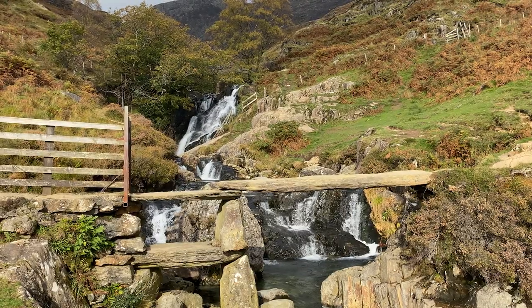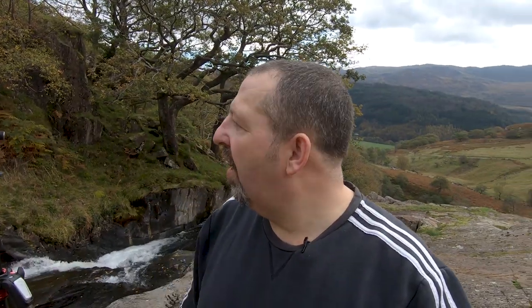So the first shot I'm doing, I've got the long lens on, I'm at 70 millimeters and I'm shooting past the bridge on the very bottom of the image, and I'll probably crop it out. I'm just going to get these falls coming down, and I'm just waiting for the light to hit these trees because the sun's in and out. It's fleeting. I'm waiting for the light to fall on these trees, and then I'll take the shot with the dark mountain behind. I've got a 6-stop on because it's just too bright otherwise.